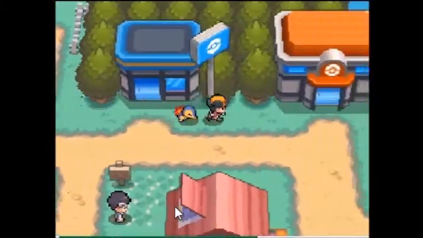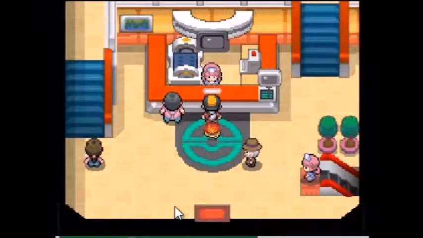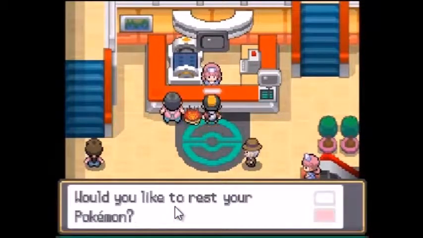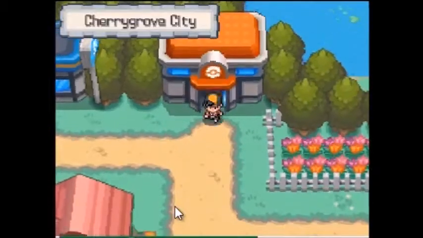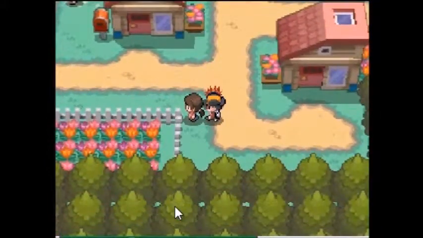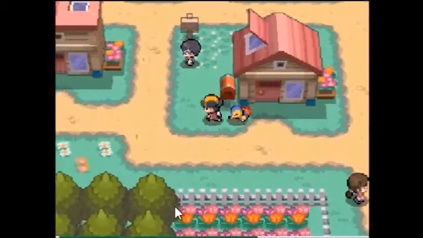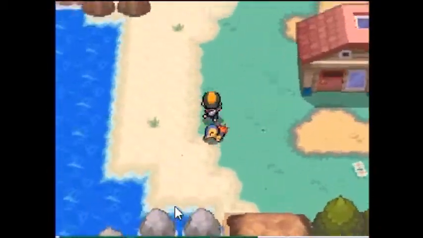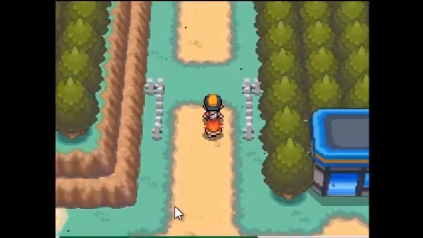Basically, how the Pokemon Center works is you go in, you talk to this Nurse Joy, and then she heals your Pokemon. It's really simple. But there's not much to do in this town. I don't believe anybody gives you any items. You can't go in the water yet. So we're just going to go ahead and leave.